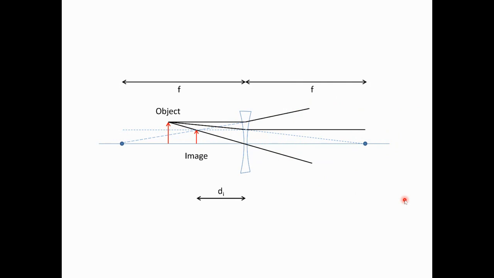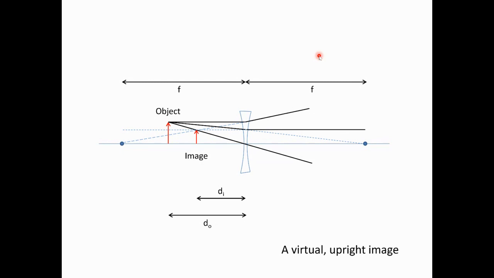That's the image distance. And by convention, this is negative because the image is now not on the other side of the lens. It's on the close side of the lens. So this is a negative image distance by convention. Object distance is positive by convention because the object is on the side of the lens where the light comes from. End result is we have a virtual and upright image. Any question about these lines?